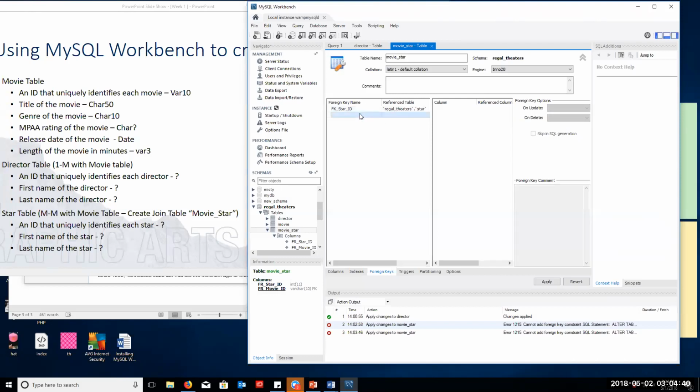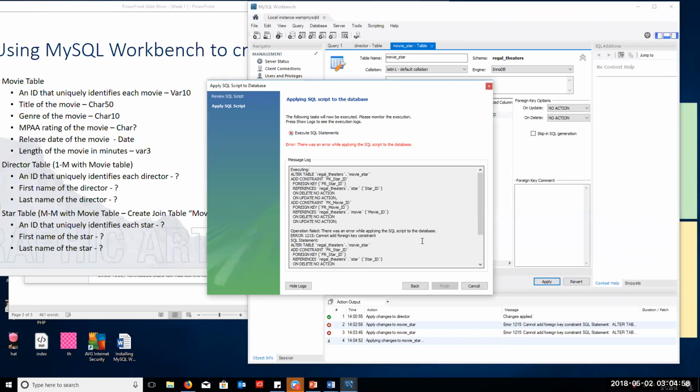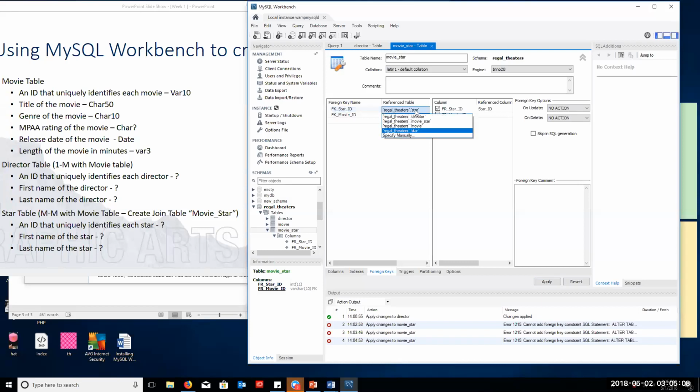And okay, movie underscore ID, movie, movie star, star ID. Oops, come on.